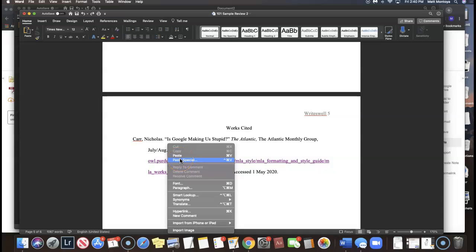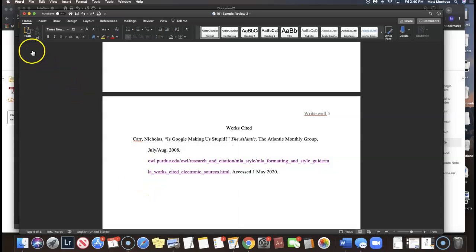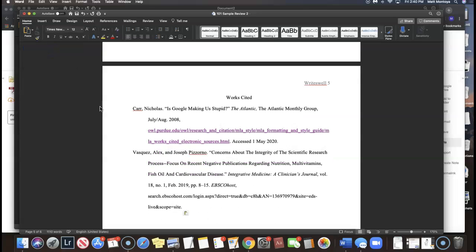So then we're going to go to paste special and do unformatted, or you could go up here to paste. Again, yours might look a little different than mine, but it's pretty similar. We're going to say match formatting. So that will paste it in the same font that I was using in the rest of my document. And you can see now the formatting is still Times New Roman. Everything looks good there. So that's a fast track to get your citation if you used a database.